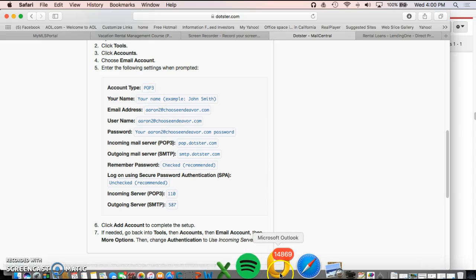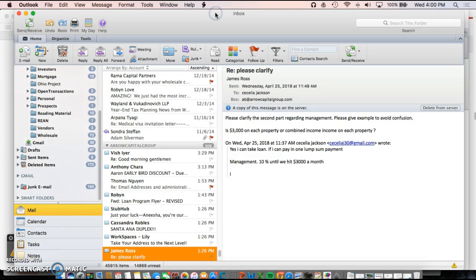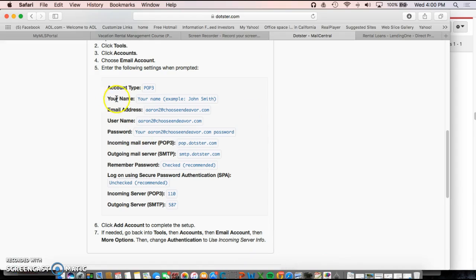So if I came down here to my email client, this is where I would input that same information. The way I'd get here, and it's different on different email clients, but you would go Tools, Accounts, and then you would hit New Account. Now this is an account we already have set up, for example, but this information with the POP server, incoming server, the outgoing servers, SMTP, the port numbers, what should be clicked and what shouldn't be clicked, that information correlates to what's here.